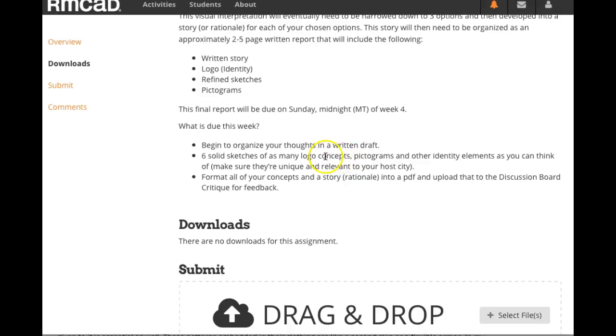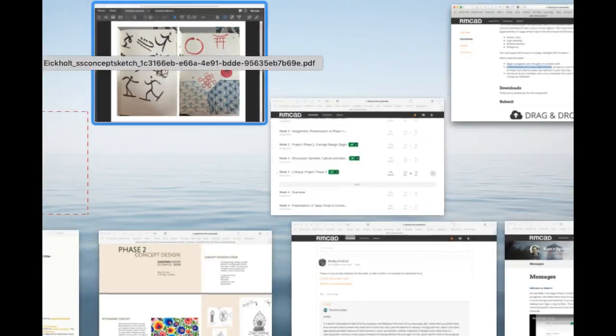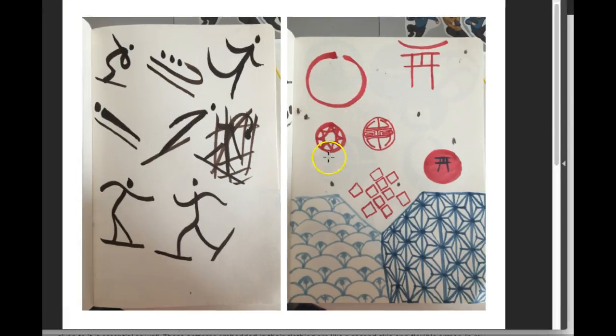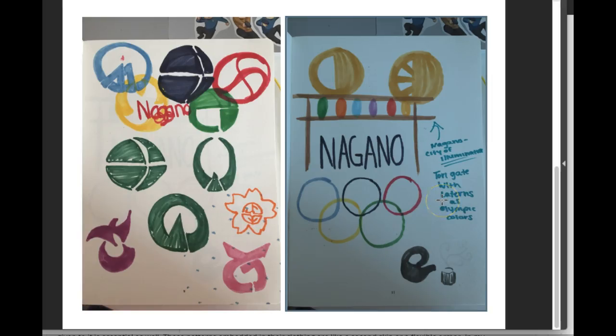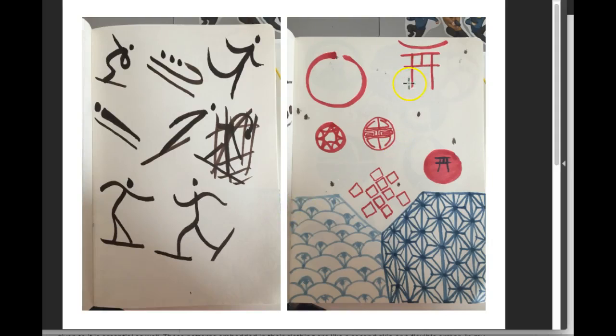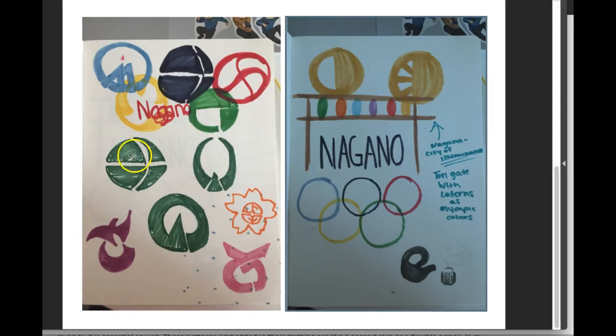So that is 6 logo concepts. And next week, you're going to boil it down to 3. So you really want to get your 6 concepts down. I'm not sure if these are all different concepts because there's no notes included with your submission. But it looks like you've definitely got 6 concepts. So you'll take those to the next stage, finalize and revise those sketches to their final state. And then in week 4, you'll give your digital versions of those.